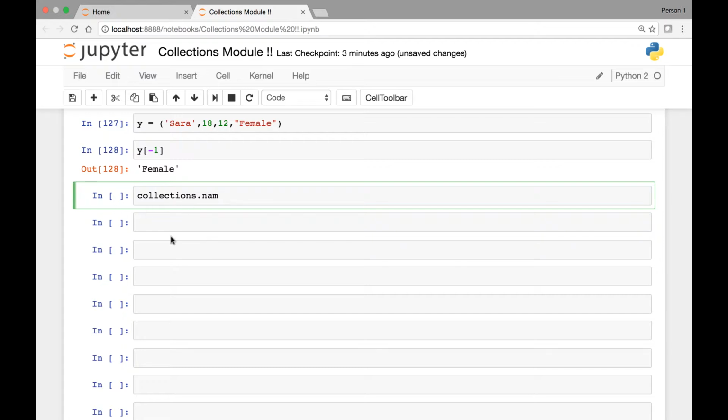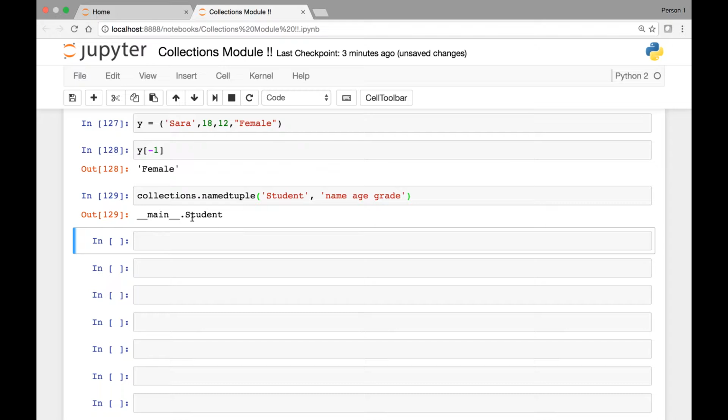So collections.namedtuple, and let's create a student named tuple, and then we can use certain variables like name of the student, age of the student, and grade of the student.